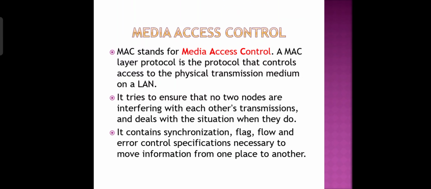Okay, the next protocol is media access control. It's otherwise known as MAC. The MAC layer protocol is the protocol that controls access to the physical transmission medium on a LAN. It tries to ensure that no two nodes are interfering with each other's transmission and deals with the situation when they interfere with each other. It also contains synchronization, flag, flow and error control specifications which are required to move information from one place to another place.